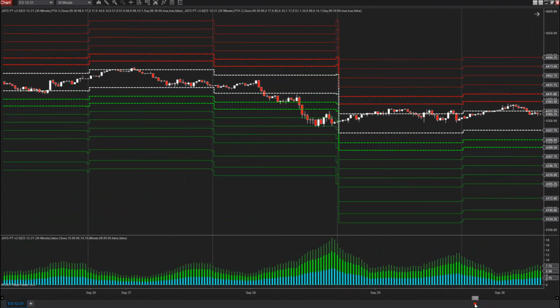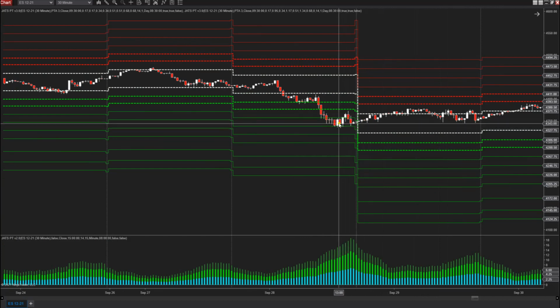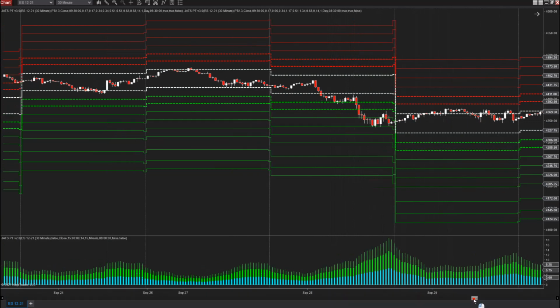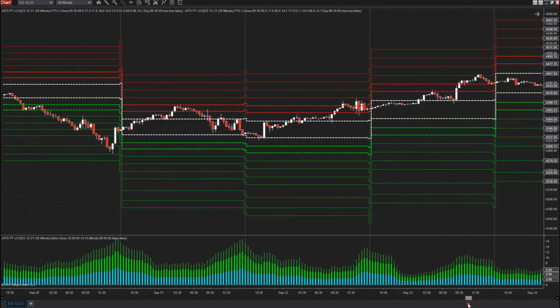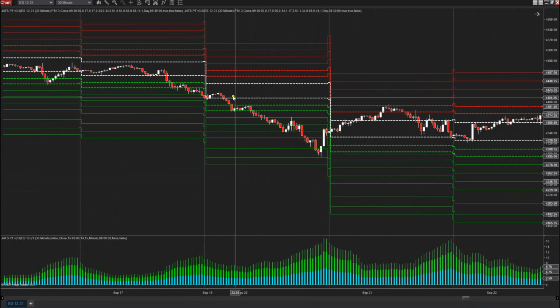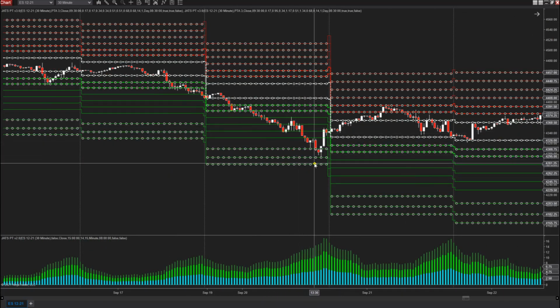Here we go. September, broke through, next day held. You got to the second level in September. Let's keep going, look at July. Here was another September. This was a big one. It went to the second level. So this September one went all the way into the second level.